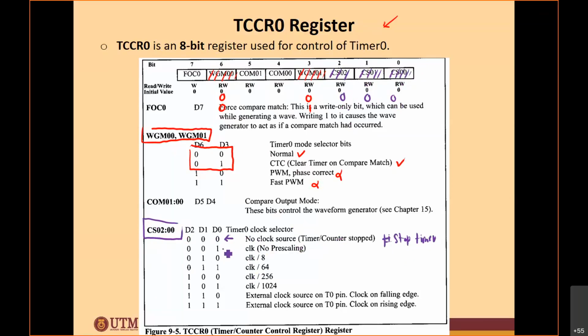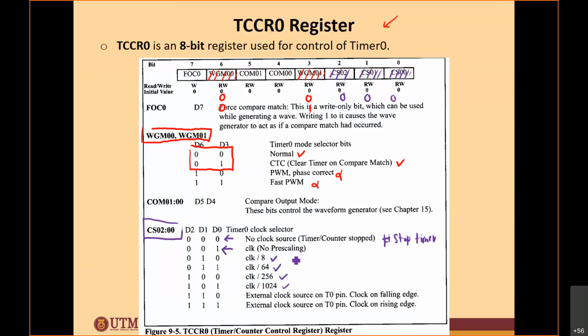Next, 001 is no prescaling. 010 is a prescale of 8. 011, you're going to use prescale 64. 100 is a 256 prescaler. 101, you're going to use a 1024 prescaler.